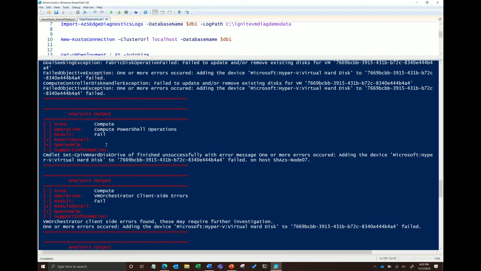So this is what we call an error signature, okay? If we knew exactly what the problem was, we would do a remediation so you could fix it. When we're not sure and it's non-deterministic, we provide this error signature, which allows you to do some troubleshooting. And more importantly, if you call support, you give them this error signature, they're going to know how to help you and move you forward.